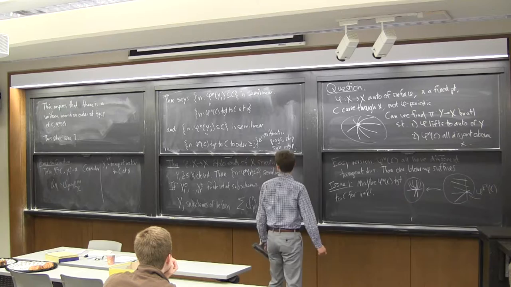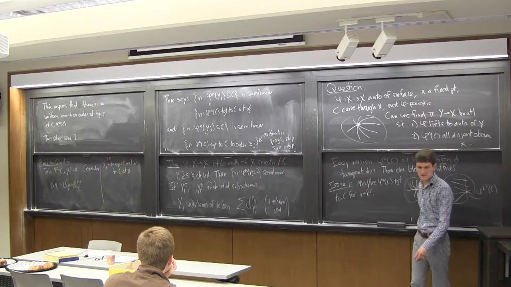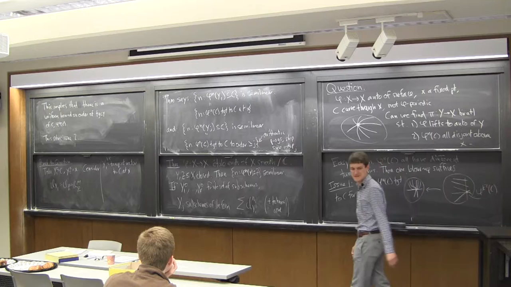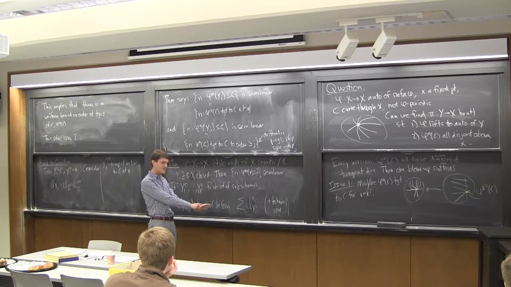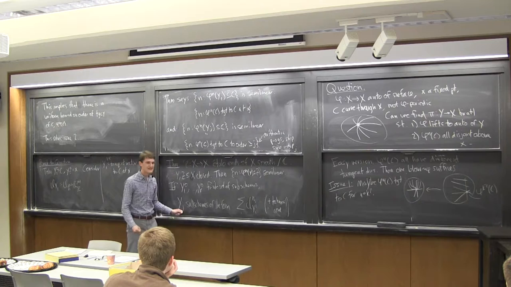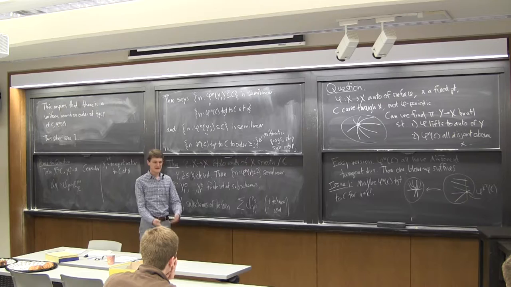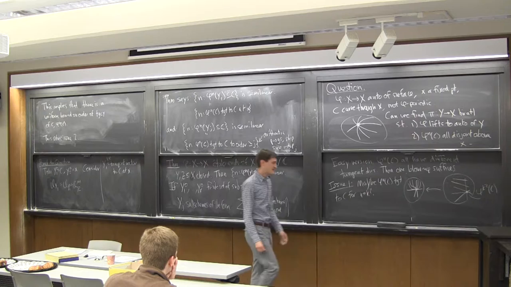So can you replace these powers with any subscheme that has the same support? No, it's false if you replace it with the same support. The reason we need these things to be of this particular type is that the strategy is you find a p-adic model over which all these subschemes are defined. So you need all of the Y_j's that you're considering, this infinite set, to be defined over the same finitely generated extension of Z. So if they're all of this form, then the defining equations are all defined over the same ring and you have no trouble. But if you have infinitely many and they're not all defined over the same thing, it's trouble. Actually, to that statement, we don't know a counterexample.